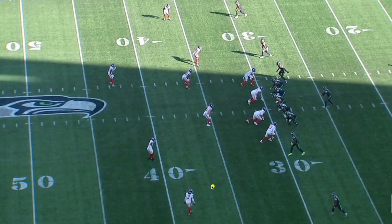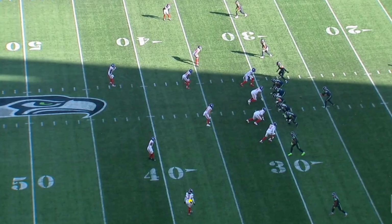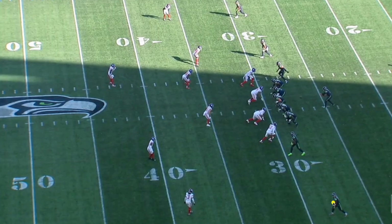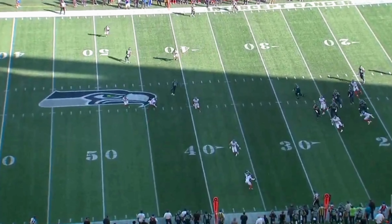I'm mad at you. All right, so if it's one thing we know about Tay Banks is that he's going to tackle. He's going to tackle in the open field. And he's got a running back. He's got K9. He's got Kenneth Walker lined up across from him. And you already know what time it is. You got a running back lined up out wide against your cornerback one. If they throw him the ball, it's a screen play that they expect this running back to win most of the time, 99.9% of the time. Take a look at Deonte Banks. No issues here. Get him down on the ground.